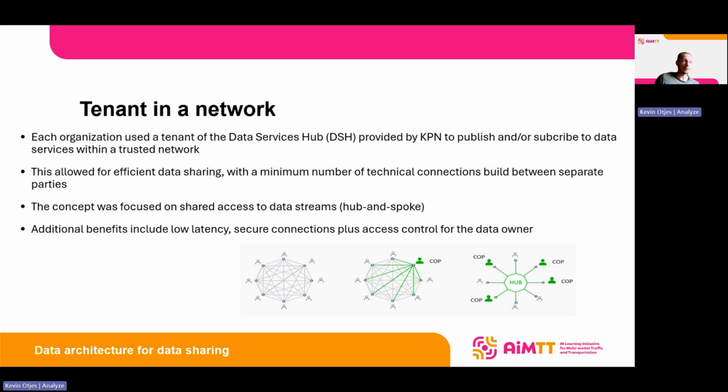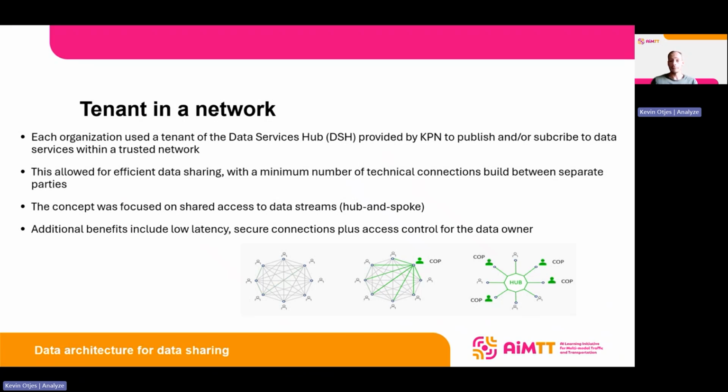If there was one organization that would receive everybody's information, and we would then transform that, then we could have had the middle picture. But in this case, there were multiple organizations providing analytical services, for example the Technical University of Delft, Analyze, uCrowds, and some other parties as well, who were involved in creating analytical insights. So it was not one organization creating a view for everybody. There were multiple parties using each other's data to create new data services.